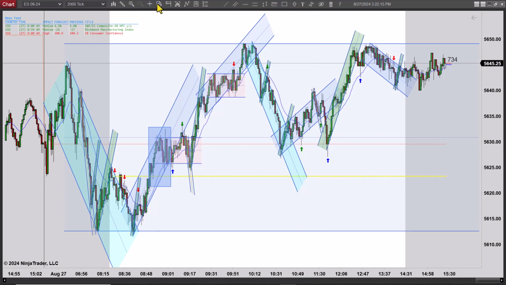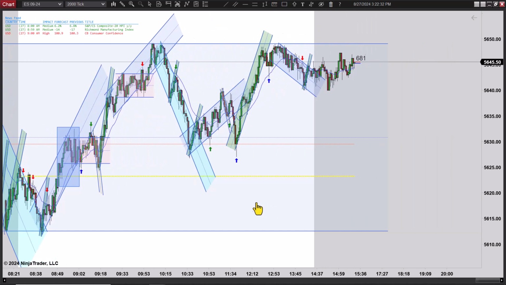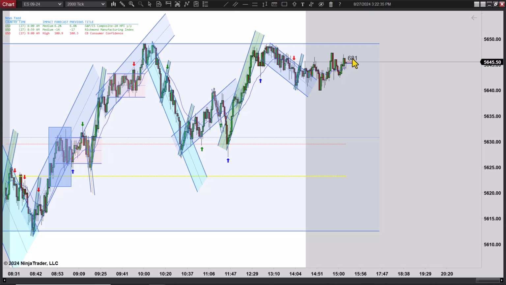Okay, as you can see, it's just a big range day today. Originally I had the range highs here, but it turns out they just moved a little bit higher, and you can still see that kind of fits for our midline there in the end. So it just expanded a little bit, but I still think it's a range day, and it looks like we're going to close up here near the highs.